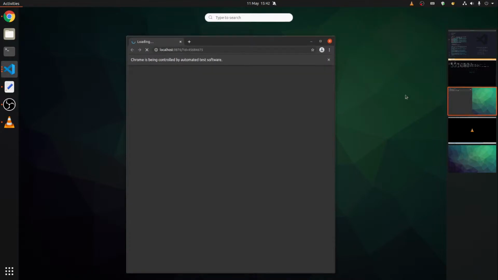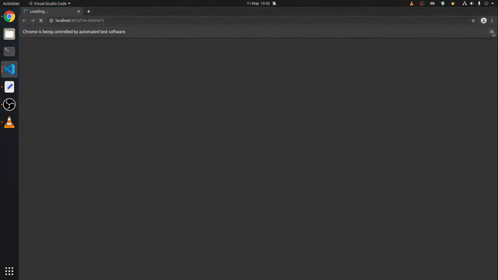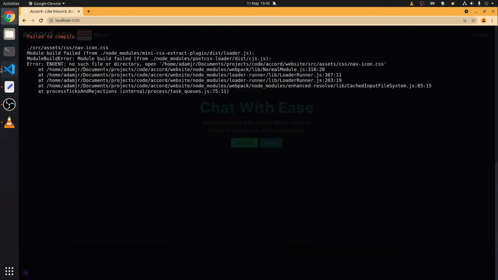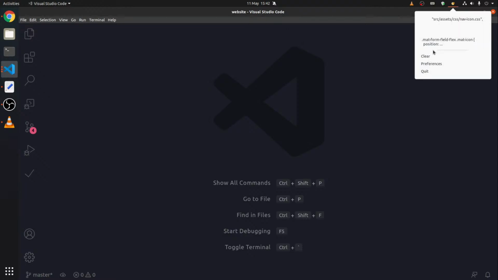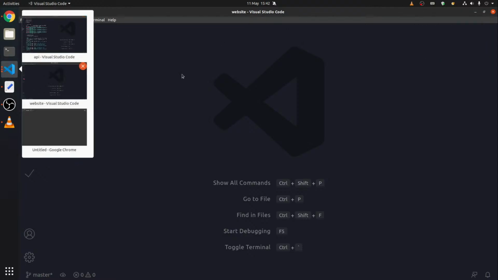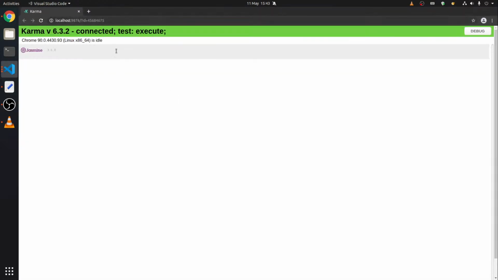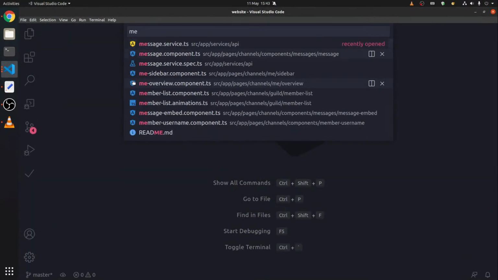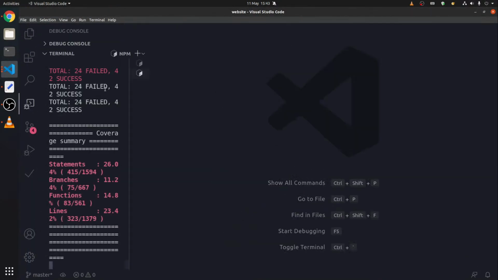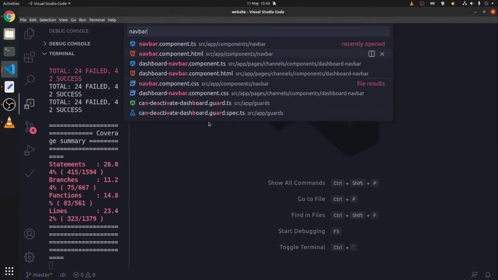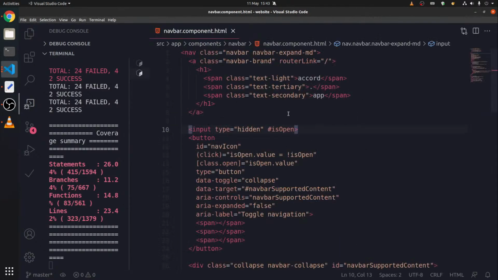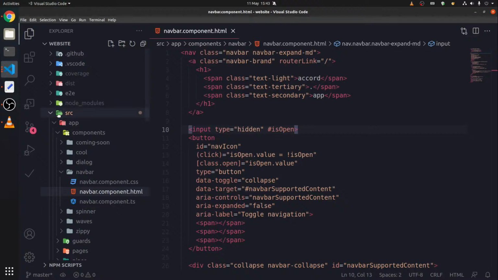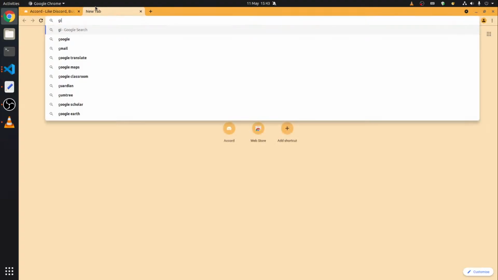So these tests are currently broken. There's some weird bug in the app that crashes the browser. I don't know exactly where it is, so let's find out. Yeah, there's also a bug with the nav bar as well, so this is what we do to fix it.